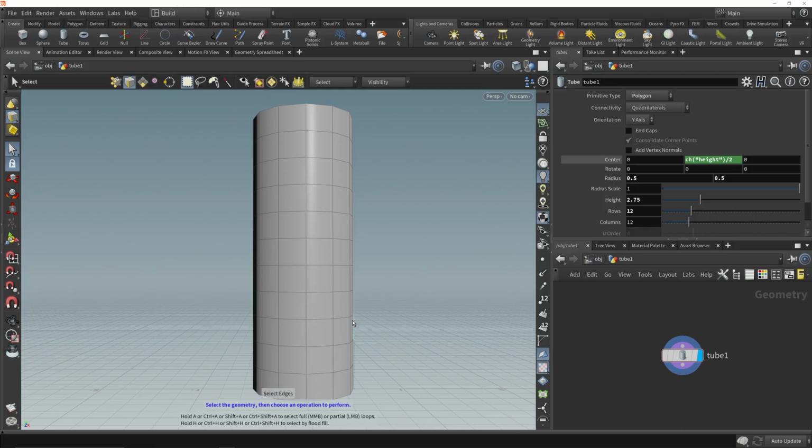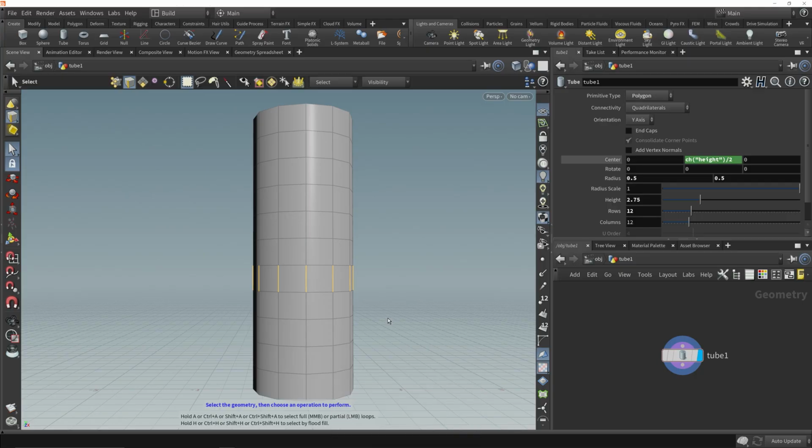To select an edge loop, we simply double left click on the edge, and that selects the whole loop. Or we can hold down the A key and middle click on an edge to select the whole edge loop that way. And rather than clicking, we can also just middle mouse drag across an edge with the A key held down to select the loop that way. To select an edge ring, we double middle click on the edge and that selects the whole ring.